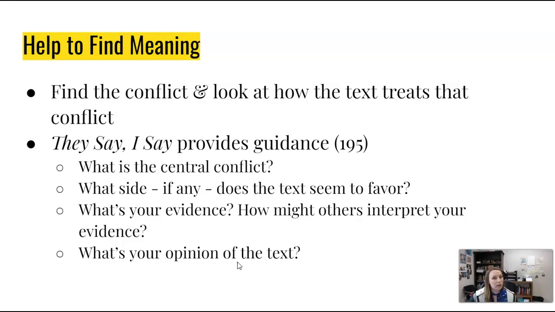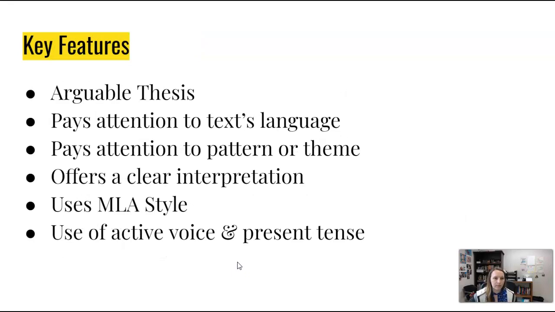Because don't forget, we need to think about what would the opposition say to make sure that we can say, like, no, my interpretation is correct. And then what's your opinion of the text? What do you think about it? Why do you think that? Sometimes your initial response will clue you into things more than you realize if you'll let yourself sit and kind of like meditate and marinate in those ideas.